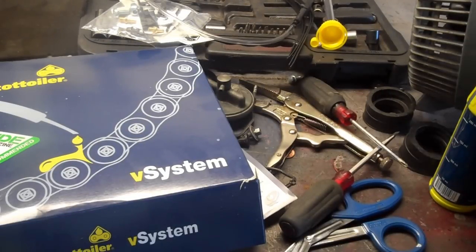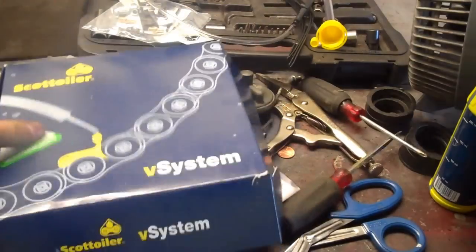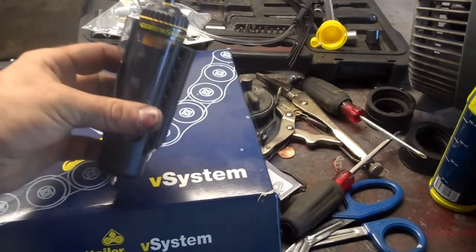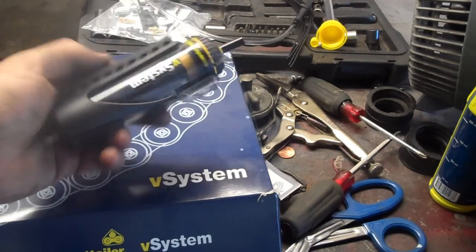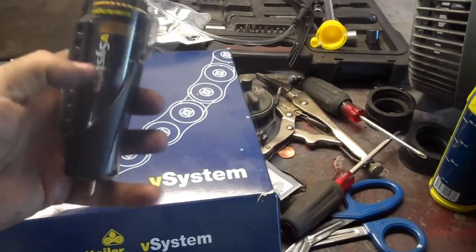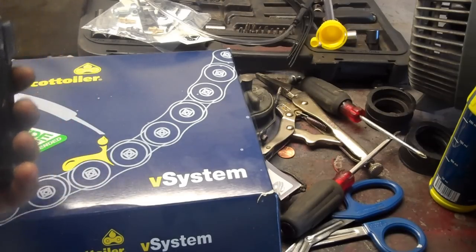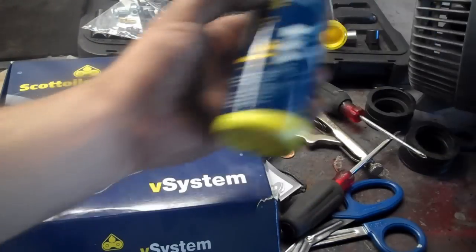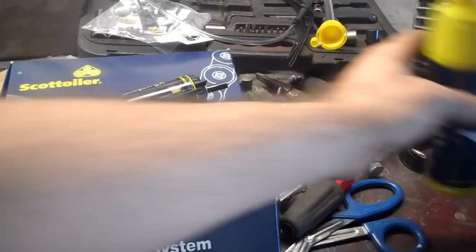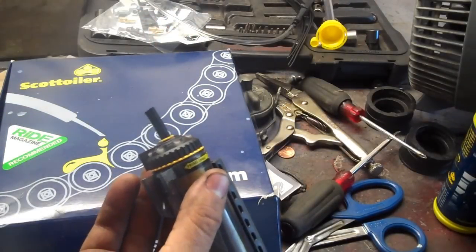So the good folks over at Scott Oiler just sent me a neat little thing. First off, Scott Oiler. It's an automatic chain lubrication system. This little container here, you fill up with whatever fluid you want to lubricate your chain. Scott Oiler sends you a primer bottle. And you got your vacuum line here that attaches to the vacuum of the bike.